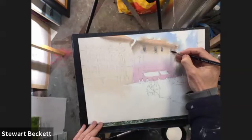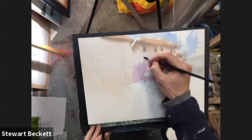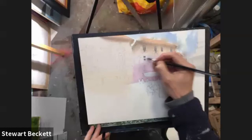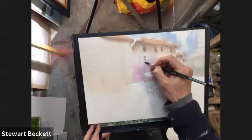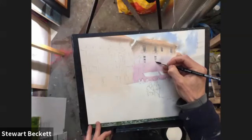So this one's got a banister, that middle one doesn't. Coming down then — I don't want to do them all the same, so for this next row of windows I'm just going to put some little indications. I'm not going to put all of them in — just some of them, still a bluey grey. For this one I'm just going to indicate some little boxes — so we're going to have one, two, three, four little slips. And then maybe just a couple of little lines to indicate the banister again. Then I'll do the far window — I'm going to leave that middle one out for the moment.